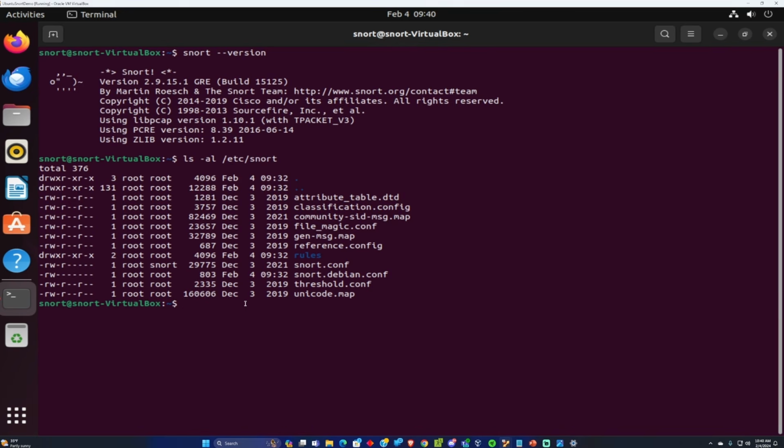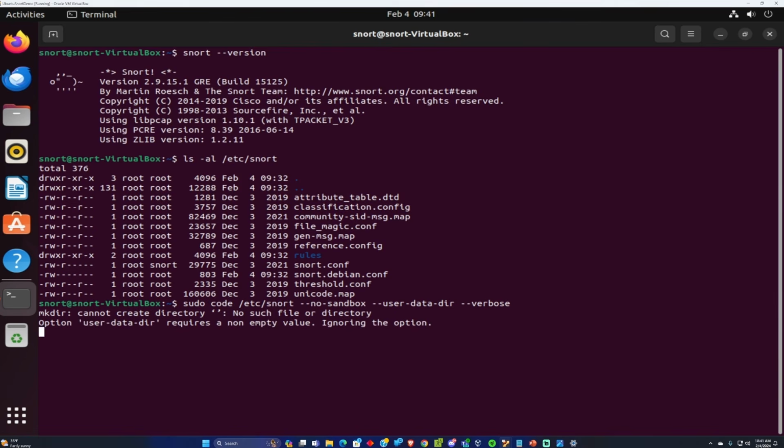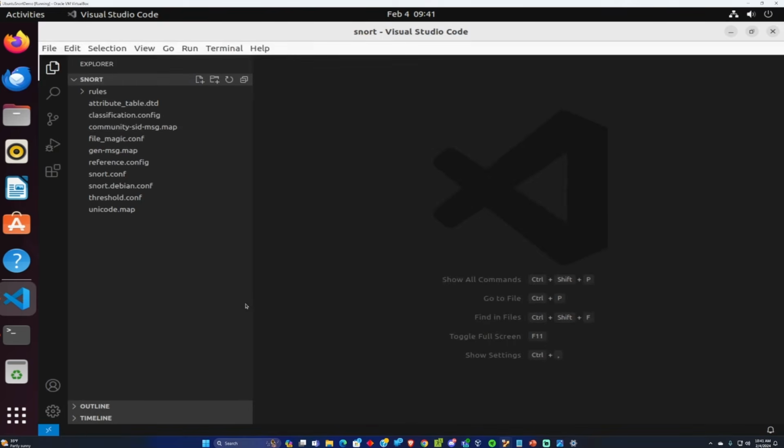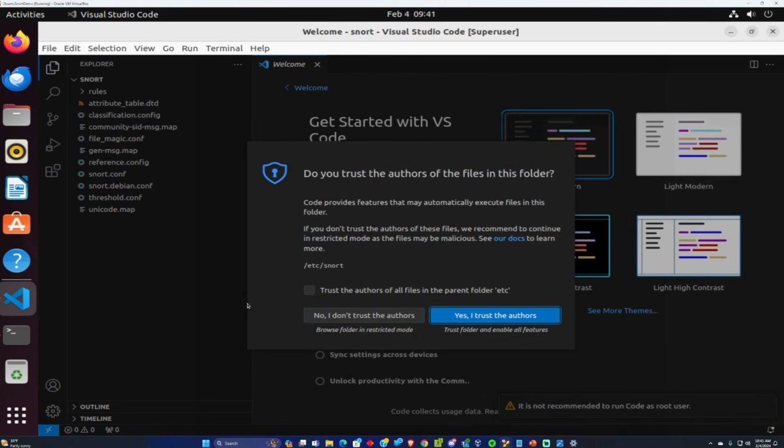But to get this running on VS Code, I'm going to enter the following command: sudo code, and then /etc/snort --no-sandbox --user-data-dir --verbose. When I run this command, it's going to open up the snort directories inside of VS Code.